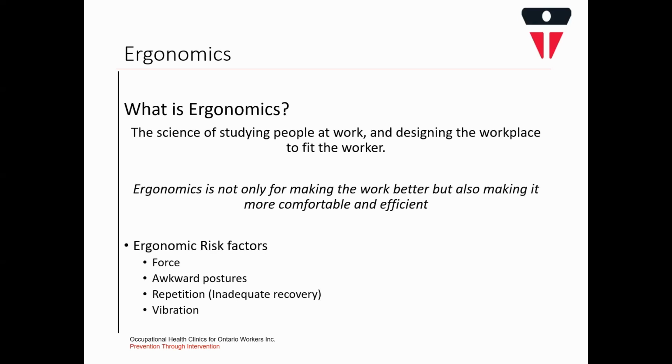So you're a manager or the Joint Health and Safety Committee rep in an office setting. A worker might come to you with complaints of back, shoulder, and neck pain or fatigue and headaches. What's the first thing that we do? Well, we think, let's look at the worker's workstation. Let's have an ergonomist provide an office ergonomics assessment, the recommendations on how to improve their workstation, and give this worker what they need to prevent musculoskeletal disorder, make sure the worker is comfortable at work.